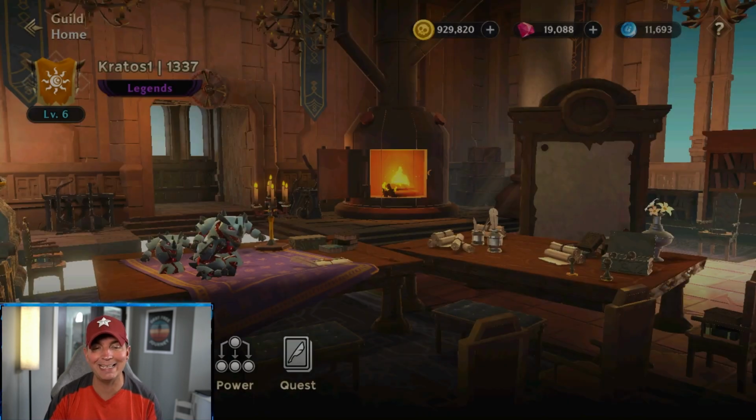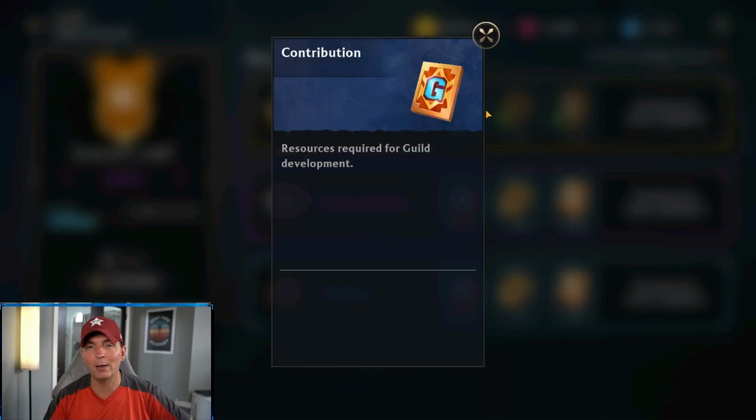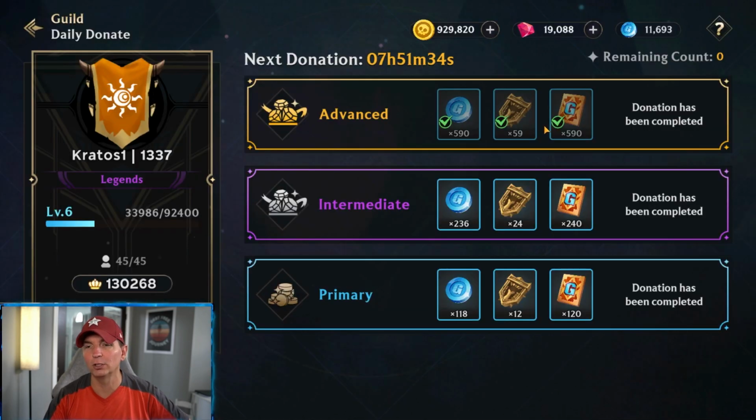Starting with our first one is guild donations. Now, when it comes to guild donations, the advanced donation, as you can see, we have the check mark in here, meaning we're getting some guild coins, we're getting the merit, and we also are getting the contribution. Resources required for guild development. If you are in a guild, you have to do your advanced contributions. That is non-negotiable. That is 100% the biggest value you're going to get for your rubies, period.